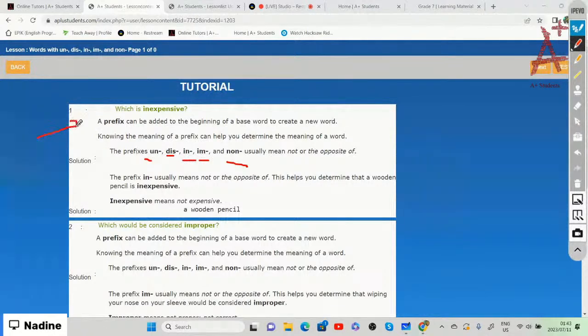For example, if we look at this one, inexpensive, it means something that is not expensive. It says here, a wooden pencil is inexpensive, and inexpensive means it is not expensive at all.